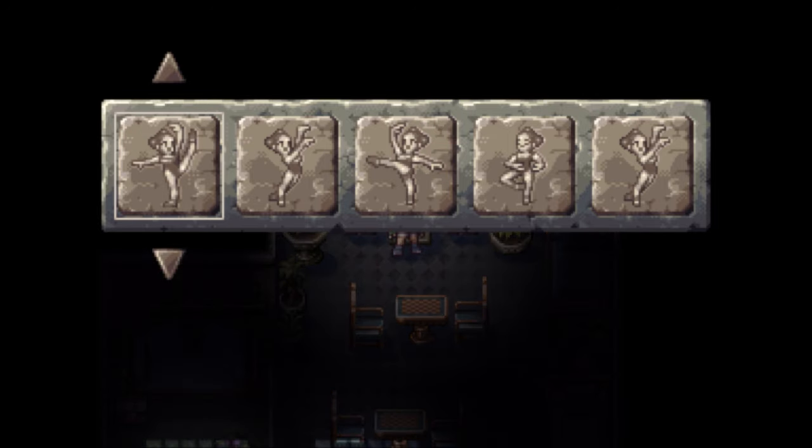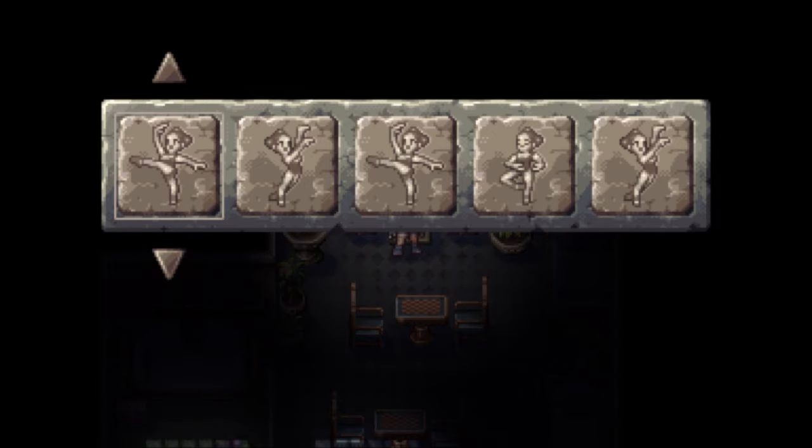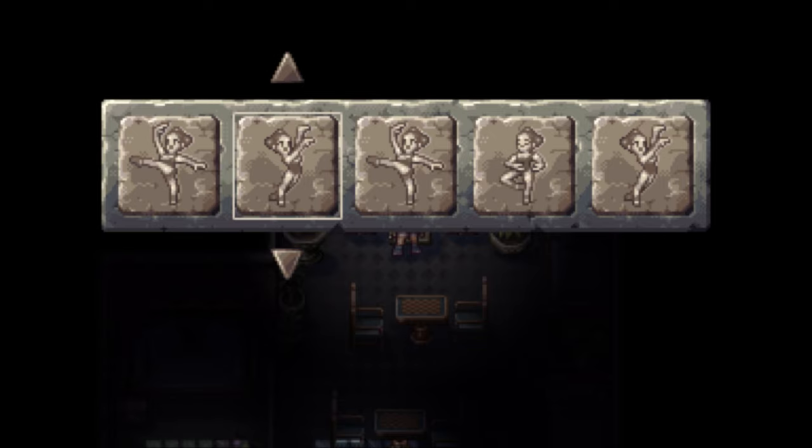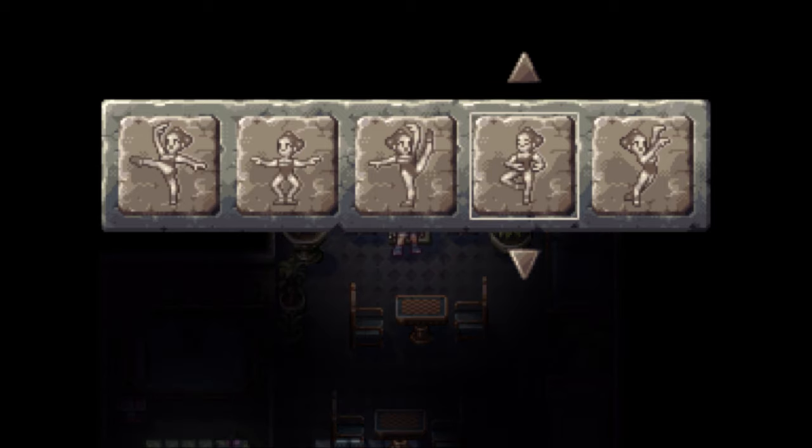So this puzzle requires me to get the figures of the ballerinas I saw outside, the dancing statues outside, and get them in the correct order. The order was the small squares that you might have seen in the beginning. Taking a picture, writing things down, it really does help. Don't be afraid to do it. I do it all the time when I'm playing this game. Especially in hardcore when I'm rushing through enemies and I don't want to fight.